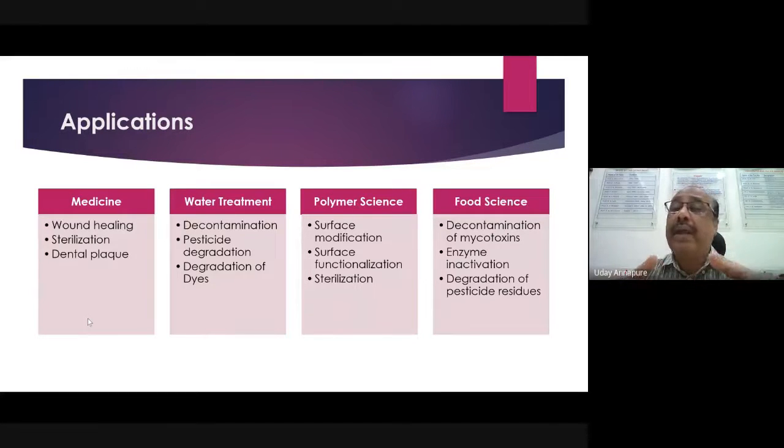When we expose the brown rice to this cold plasma atmosphere, we can find fine scratches on the surface of the rice grain, which helps in absorption of more water within less time. So that is why we have tried to reduce the time required for water absorption. Usually brown rice is hard to cook, it takes a longer time for cooking compared to normal rice because of the aleurone layer which is present on the rice grain.